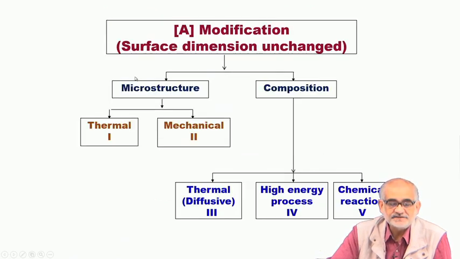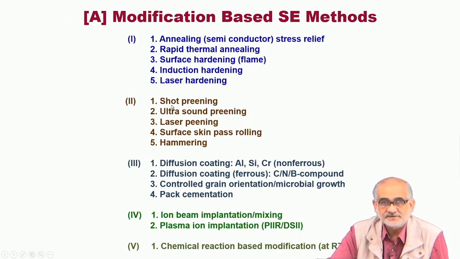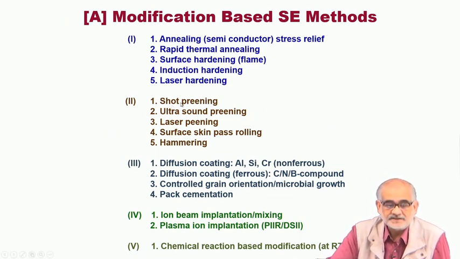On the other hand, when you talk of similar microstructural modification of the surface only by mechanical activation without changing the composition, you can do this on any piece of metal, not by thermally heating, but by impacting or hitting with a hammer, or for that matter some other techniques. I am sorry about the spelling mistake here, it should have been peening, shot peening. When you hit with either a hammer or with ultrafine spherical objects at very high velocity, the impact changes the surface and introduces a certain density of dislocation. So, this could be purely because of mechanical activation.